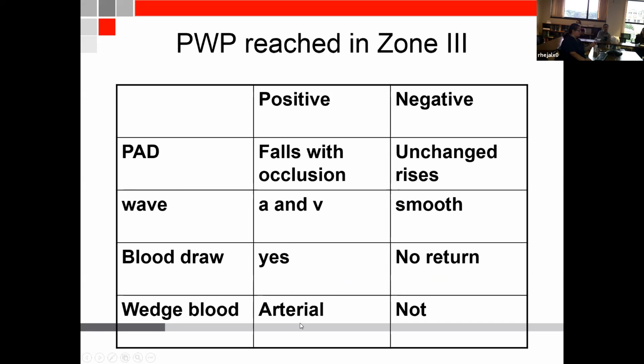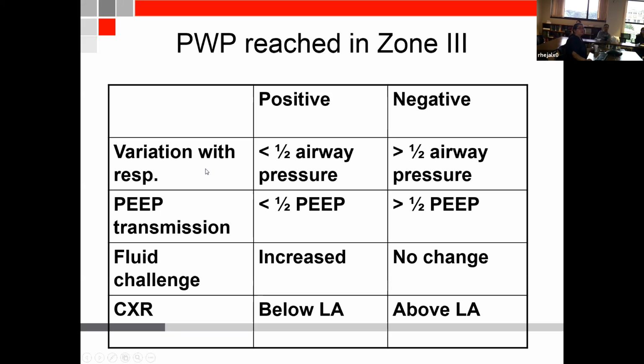When you put the balloon up and you collect blood, it comes back at you. And when you send it for analysis, it's arterial blood, because you're getting it actually from the left atrium, or just before it, like the pulmonary veins. And when you are not really sure, you play a little bit with PEEP, and if you change the PEEP and the change in the pulmonary artery pressure is greater than half the PEEP that you apply, you know that you are not in the right place.